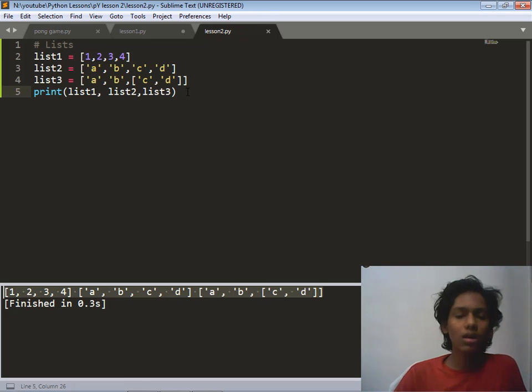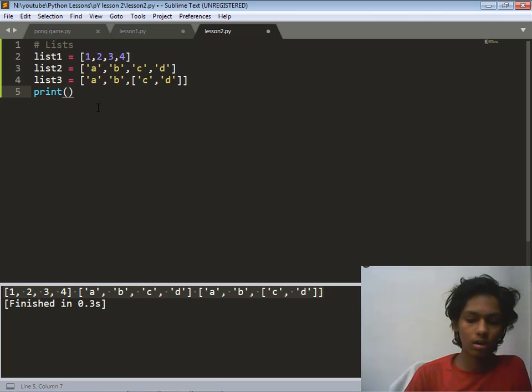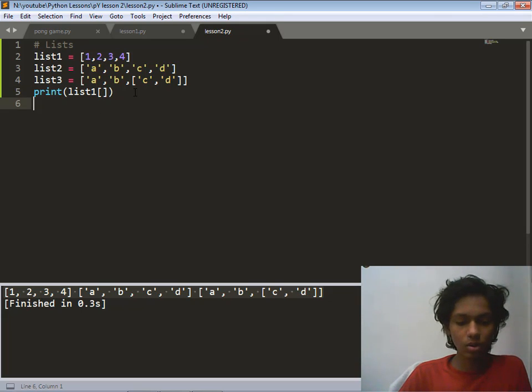Okay, now we'll learn indexing. Indexing is basically knowing the position of an element or knowing what element exists at that position. Then list 1, and we want to know, I need to tell you, lists work the same as strings.